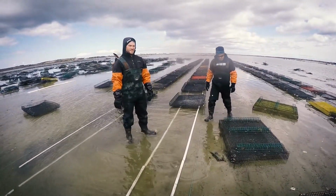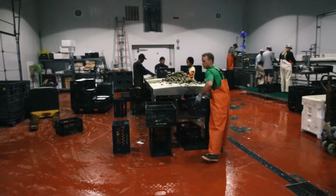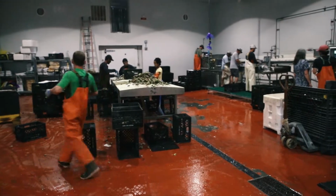I'm a Cape Cod local, and I've been into the environment ever since I was young. I went to school for biology. This is a growing field in the environmental field. I grew up in the White Mountains of New Hampshire. I went to school at New England College for biology with a focus in marine biology. I had actually met somebody special, and I moved down to the Cape about 7 years ago.